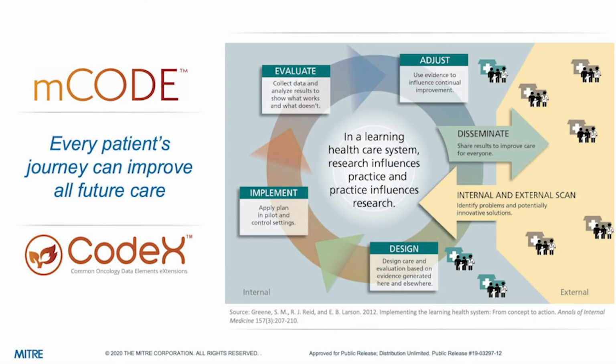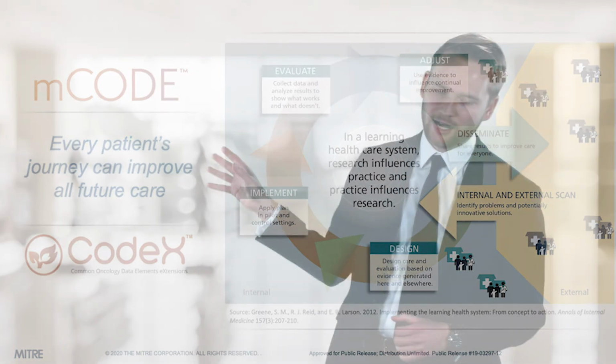And so before I end and as I wrap up, I wanted to get into some final thoughts of how this all operates together and what we're really driving towards. So I shared that current state in the beginning, that 40% of Americans are diagnosed with cancer in their lifetime, and really the gap of information that we have in understanding how best to treat those patients. And this is really an example of the type of system we want to be able to get to, which is a learning health system. The idea that with every single patient that goes through their own cancer journey, we're able to learn from that journey and apply it to future patient care.